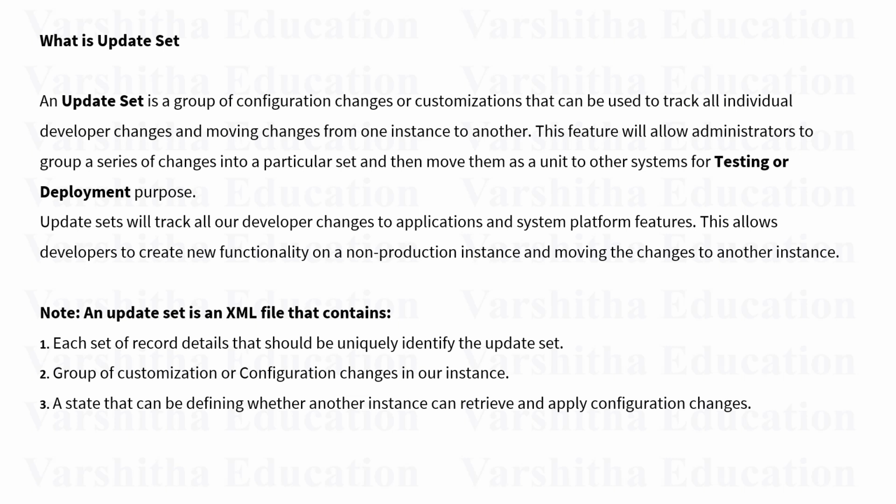So, moving changes from one instance to another instance. What is the meaning of this? If I need to move from one instance to another instance, how is it possible? You can move from one instance to another by using the update set only. This feature allows administrators to group a series of changes into a particular developer set and then move them as a unit to other systems for testing or deployment purposes.